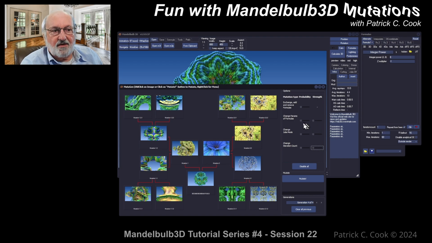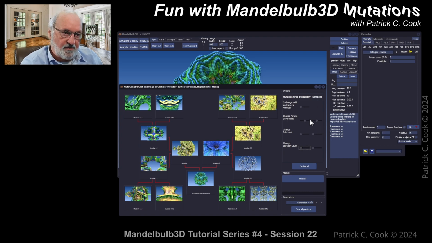Now, keep in mind that if a mutation type is fully to the left, the strength is irrelevant because that probability is fully turned off. But what I like to do, if I'm only trying to extend somebody else's formula construct or my own, is I tend to just modify the properties, and I keep all of these others either off or extremely low.